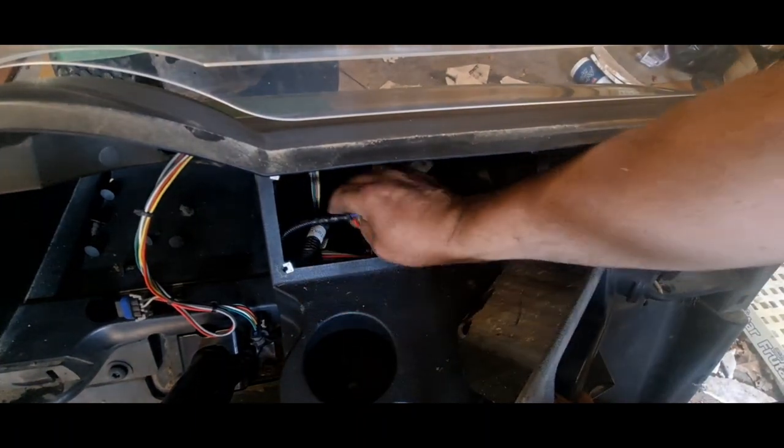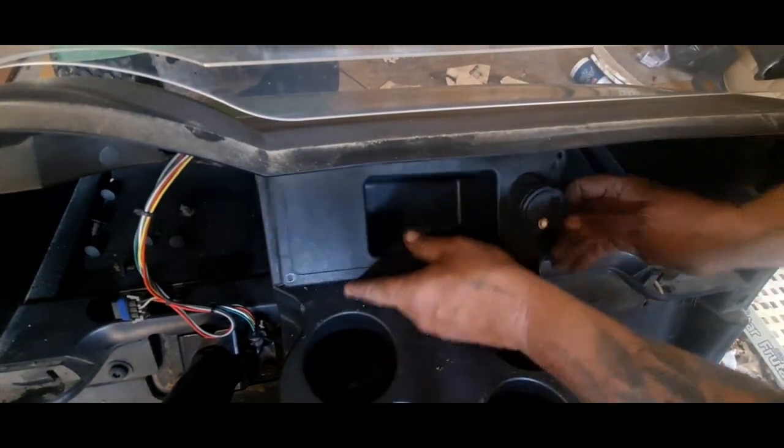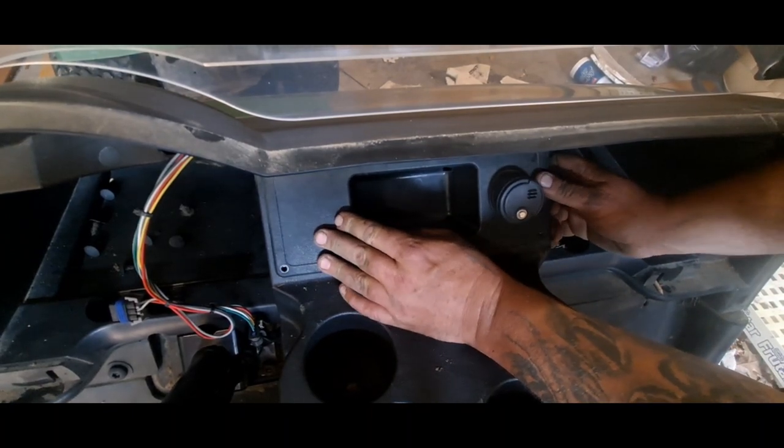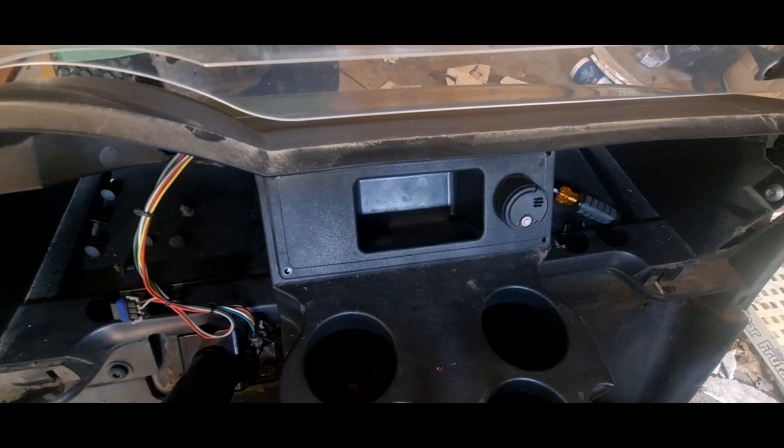Just make sure all my wiring and stuff, everything's gonna clear. Yeah, bingo bango. Perfect. So far, so good, man. They ain't really too bad.